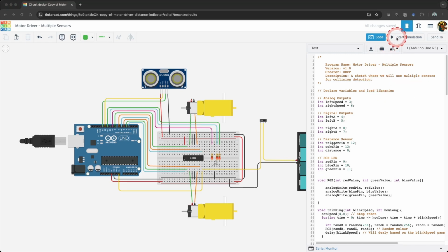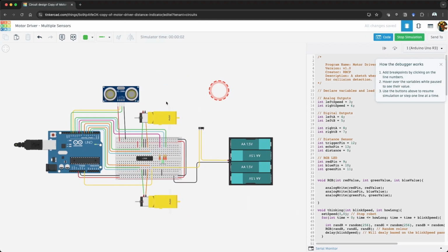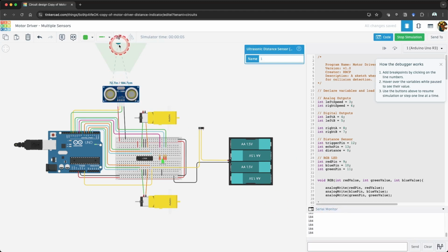Before moving forward, let's review what we previously built. Click Start Simulation and ensure the serial monitor is displayed. You will see our circuit start up and the LED will blink using our thinking pattern. If you click on the ultrasonic distance sensor, you will see a ball that we can click and move. When you do this, the distance will show up in our serial monitor.